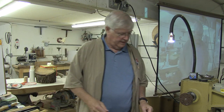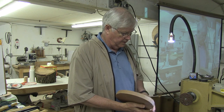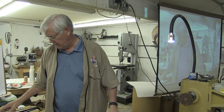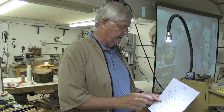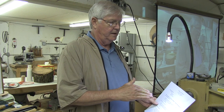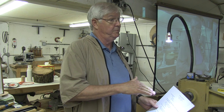Okay. So how do we do this? I should talk about the ribbon a little bit more, I guess. I talked about how wide it should be. It should be incanted a bit. It shouldn't go uphill into the platter. It should go downhill into the platter. It doesn't have to be a lot.